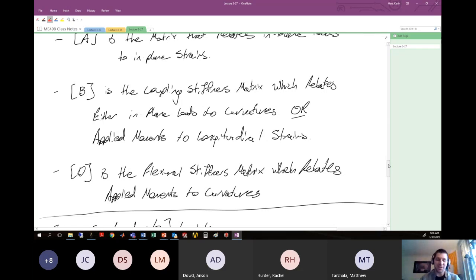And then this B matrix, which was the strange one that arises with orthotropic materials, composites, is the one where if I pull on the laminate, its tendency to curve. So it's this coupling effect between longitudinal applied loads and what curvature might come out from applying these longitudinal loads. There's also that stiffness matrix relating the bending moments that I apply to longitudinal strains which might develop. So it's a very strange matrix, unique to composite laminates, where we can apply longitudinal loads and have curvatures, or we can apply bending moments and get longitudinal strains. Very strange stuff going on with that B matrix.